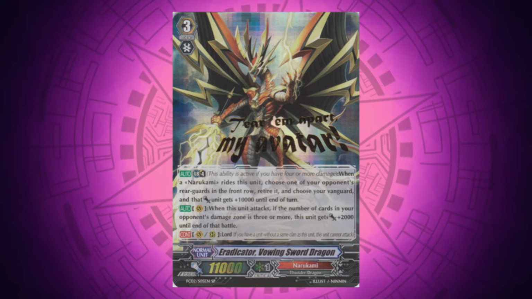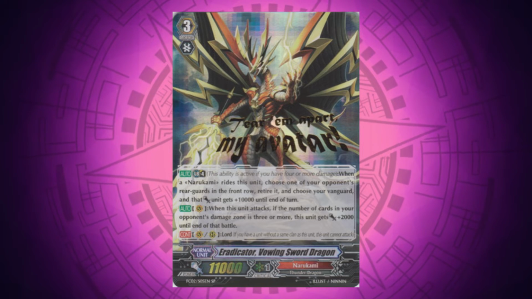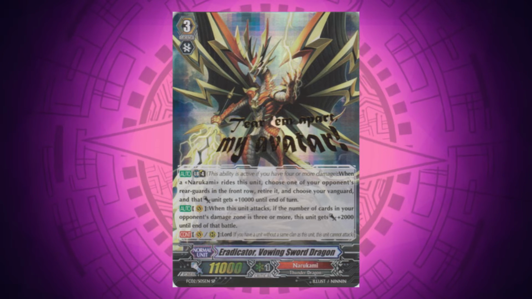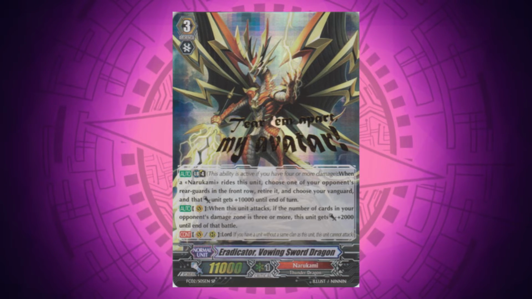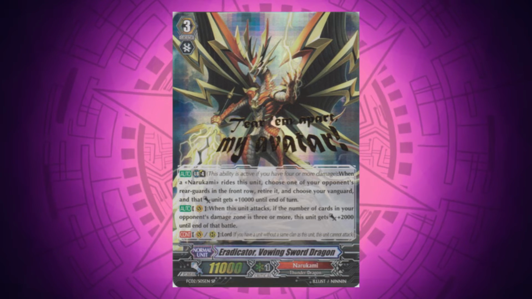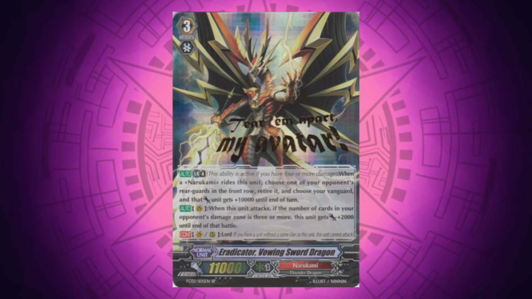Limit Break 4, when a Narukami rides this unit, choose one of your opponent's rearguards in the front row and retire it. Then your Vanguard gets plus 10,000 power. Now it doesn't sound insanely powerful, but it did work pretty well with the theme of Narukami at the time, and it allowed you to supplement the already powerful cards in your deck with these big swing turns. And it just felt really clean and fair to use.